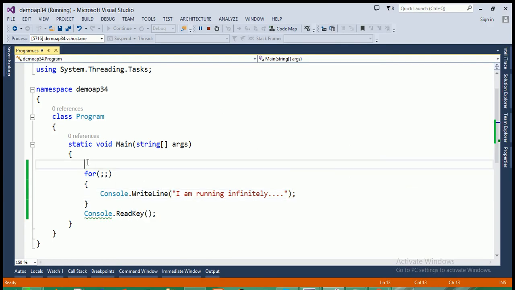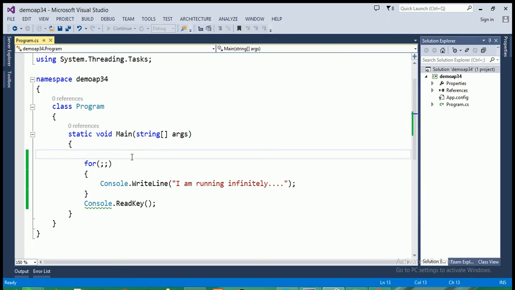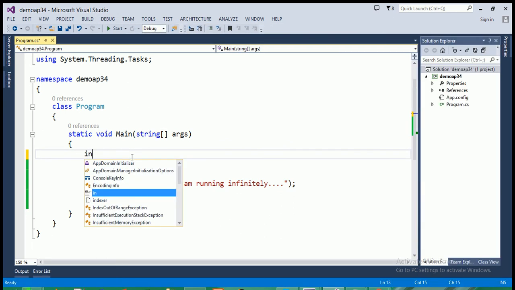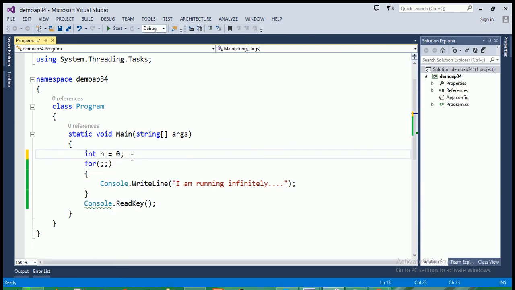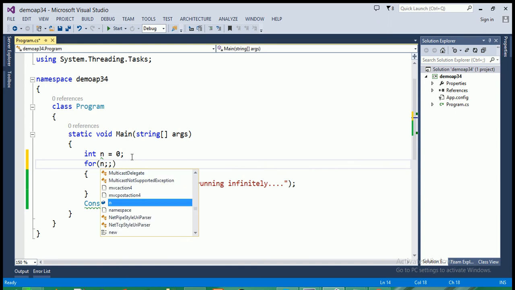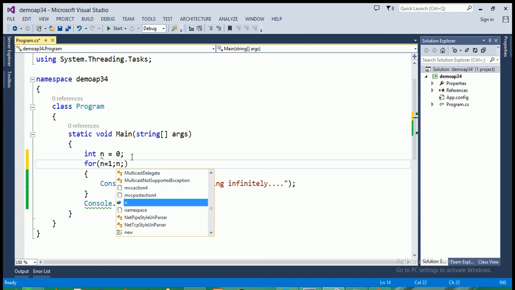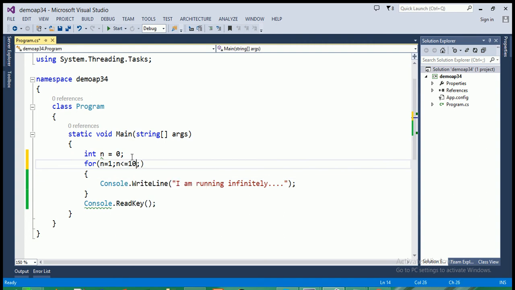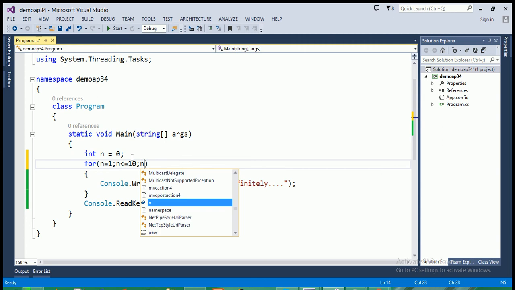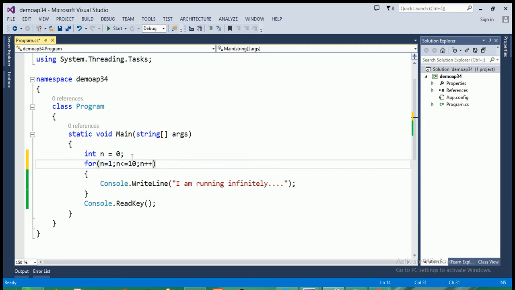I'm just writing code here. First I'm declaring a variable of type integer and assigning value 0 to it. After that I'm completing the first part by initializing n to value 1. After that I'm writing the condition n less than or equal to 10, then the increment decrement statement.